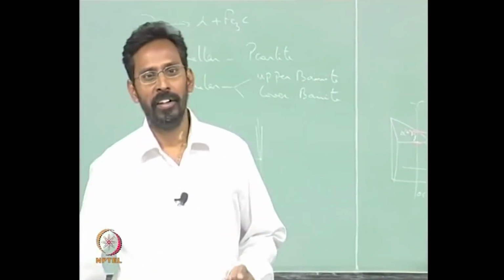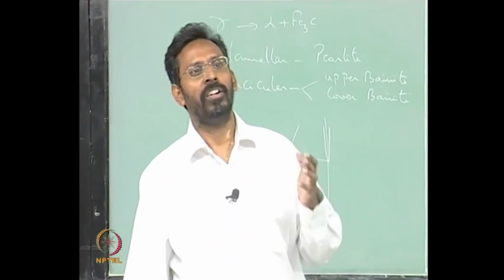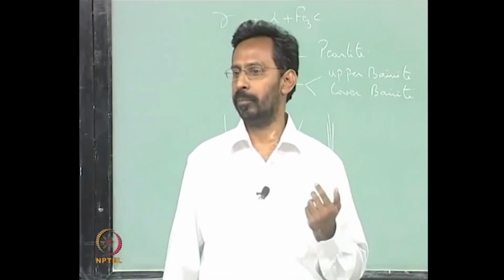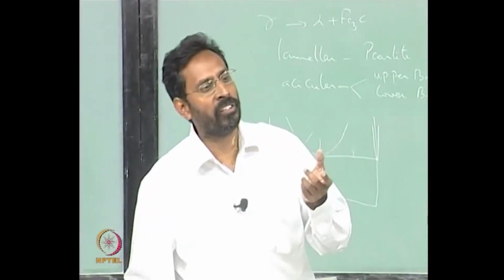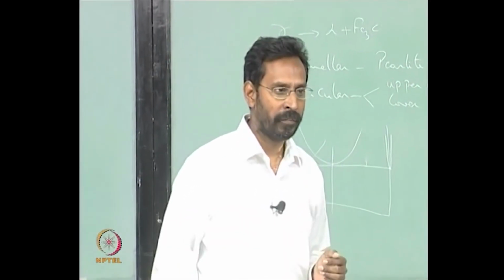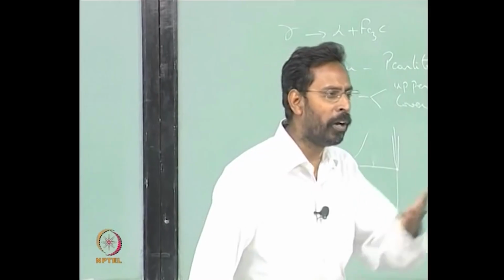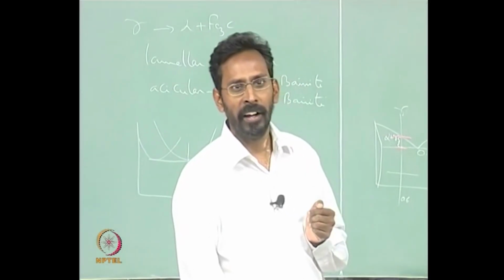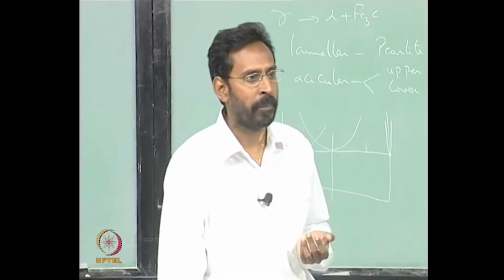Martensite forms by a shear transformation of one structure to the other. That is why the FCC structure of the austenite shears and gives you martensite, whereas pearlite is already a two phase mixture with two different structures and two different compositions. Such a two phase mixture cannot shear and give you one single phase structure. So that is the reason why pearlite cannot. If I have pearlite and I want to get martensite out of it, what do I do? Again re-austenitize it and quench it, that is the only solution.